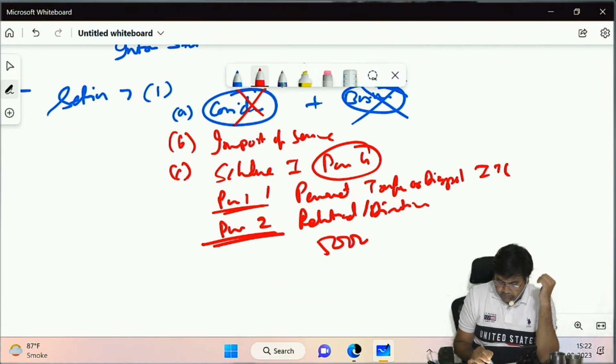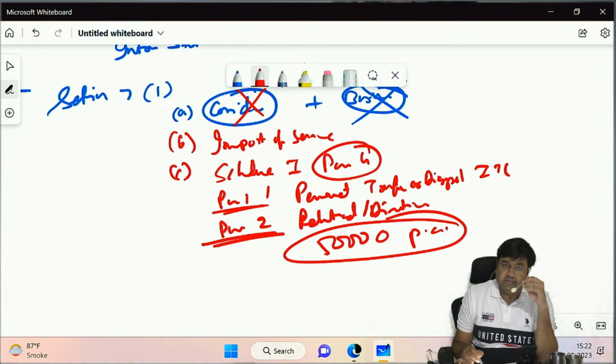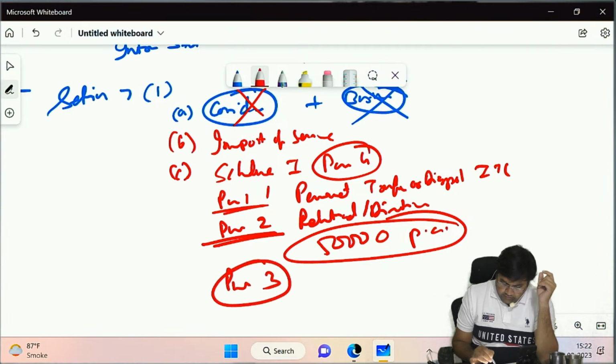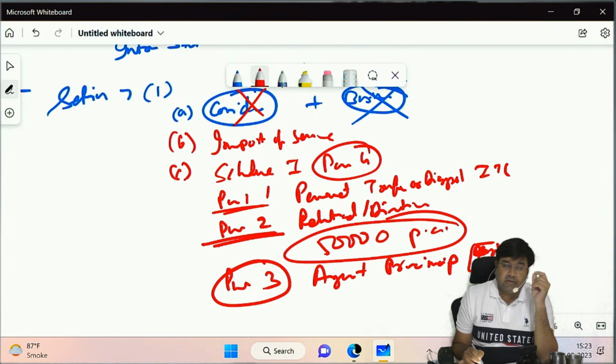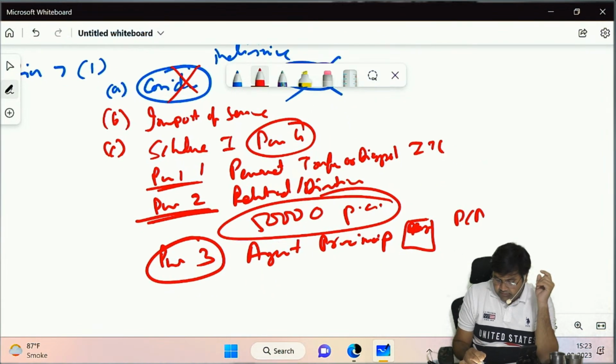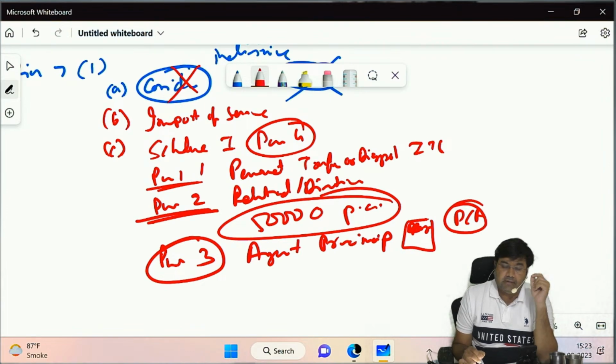Gifts up to 50,000 are given because employer and employee are related parties. 50,000 per annum, per financial year. Gift is not a supply, but if it is gross above 50,000 then it is going to be supply. Para 3: agent and principal. What you need to keep in mind is, if the agent's name is mentioned on the invoice, then such an agent is going to be a para 3 schedule 1 agent. Remember the Del credere agent circular. So if it is a para 3 schedule 1 agent, then interest is not exempt, otherwise interest is going to be exempted.